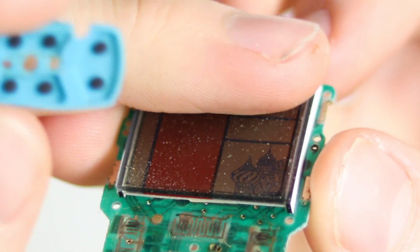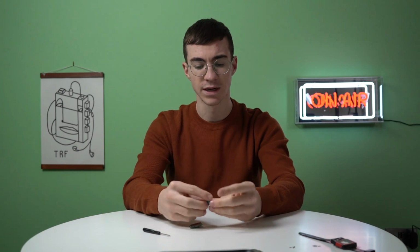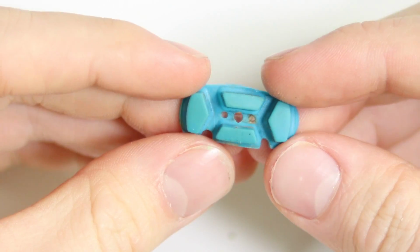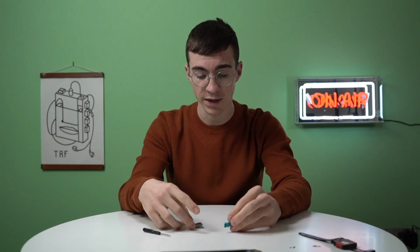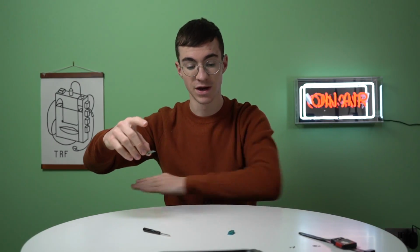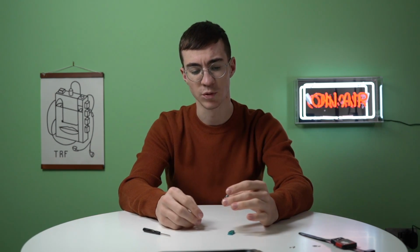We need to clean the screen as well because it's really dusty. And then we'll put all of this other stuff in an ultrasonic cleaner, mainly just the membrane actually, just to see if we can shift some of that dirt off there. And it should be okay to reassemble. There's a load of dust all over my table now. So yeah, this thing is surprisingly dirty for such a small thing.